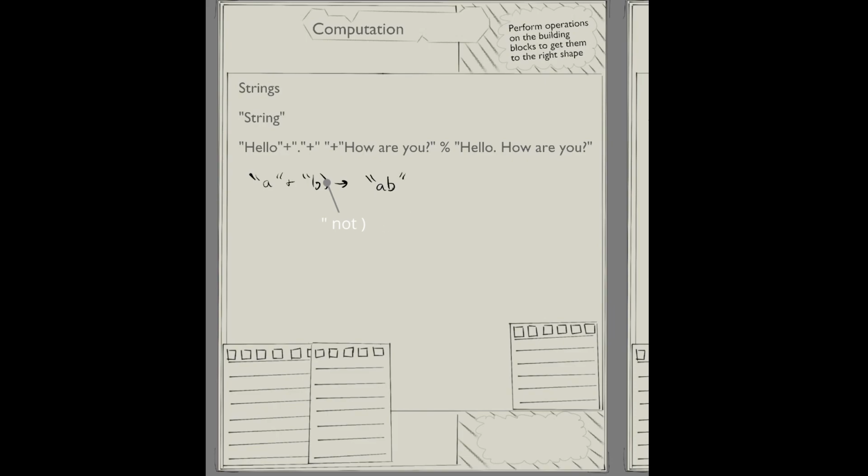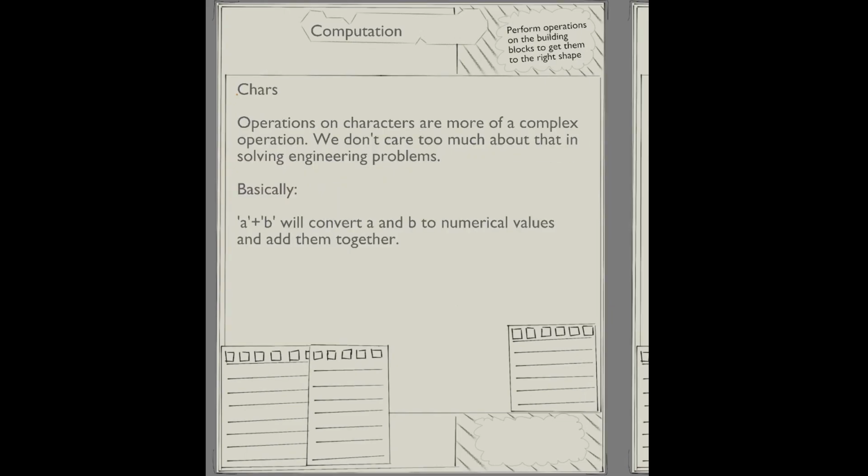It'll just be A and B together. So if you add the string "hello" with a period, and then add that to a space, and then add that to "how are you", you'll then have "hello. how are you". And that will be how that will work.